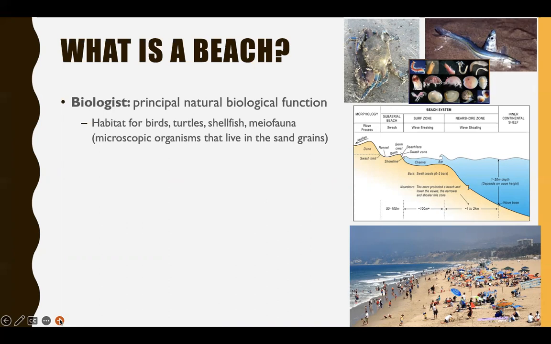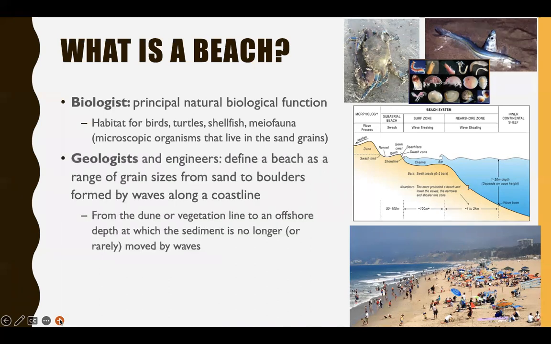critters that live there. So maybe you've seen crabs, little sand crabs or big crabs, or fish. We also have tiny, tiny organisms that live down in the sand and in the water, that you can only see with a microscope. Then a geologist, like Dr. Patch, or an engineer that you see out moving sand around, defines beaches more by grain size, anywhere from a tiny grain of sand to a big boulder, that forms waves along the coastline.